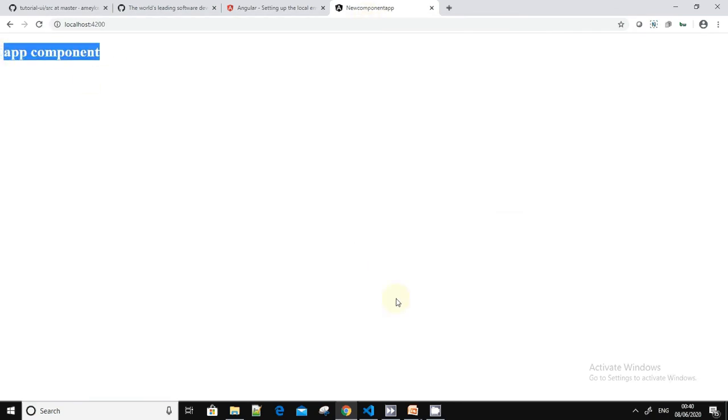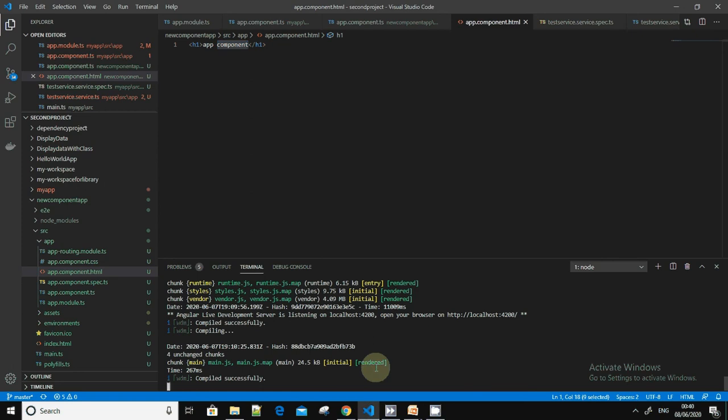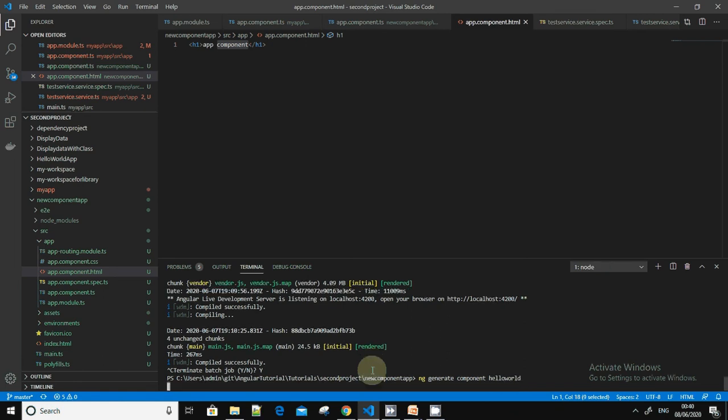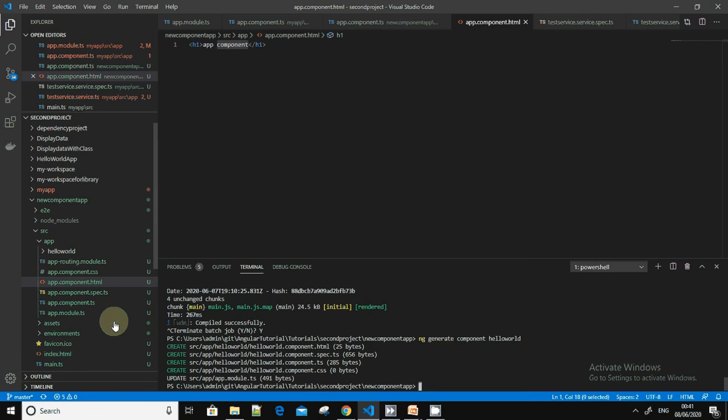So if you can see the app component, what we'll do, we'll create another component having a name, for example hello world. ng generate component hello world. Okay, so it will generate the component here.